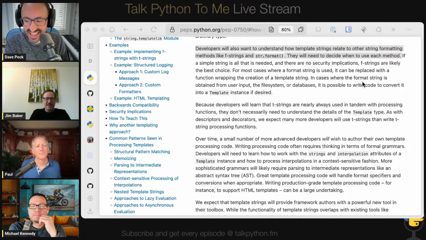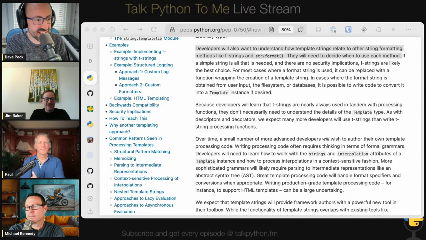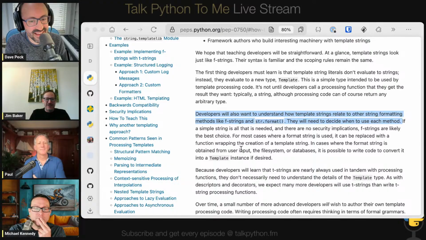From a teaching perspective, the pit of despair is so easy to fall into with F-strings, right? You're using F-strings in your structured logging, and oh, I inadvertently logged some passwords. That's unfortunate. Or I'm using F-strings with a SQL statement, and it really worked until it didn't. So it's very easy to go down into that pit of despair, as you're describing. Whereas we're hopefully making it something where you have to work a little bit, and know what you're doing, in order to actually do something that's bad.